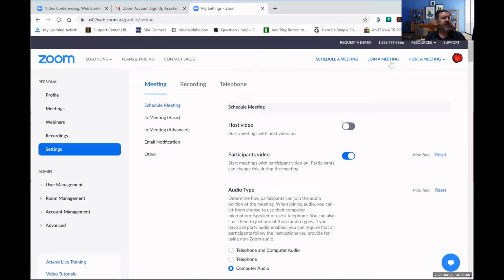All right. Now that we have our ID and our meeting information, I'm going to go ahead and close that screen. And I'm going to share with you. There's a basic little thing when you log in. And it shows you, I'm trying to do the screen share.